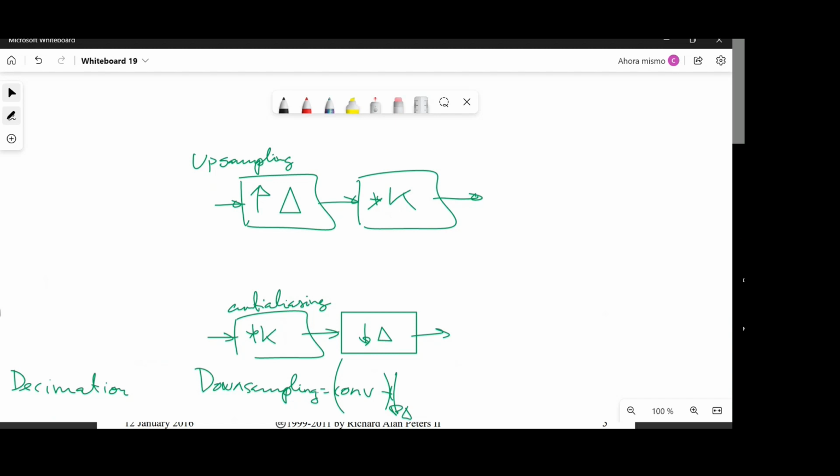Now I'm first creating a space for my new signals, for my new samples. So I'm doing this upsampling operator. And then I'm convolving with something, because otherwise I will leave zeros there. I don't want to have zeros. So I want to have a smooth function. So then I need a convolution. So these two convolutions, the purposes are different. So this is to avoid aliasing. This is just to fill the samples in between.